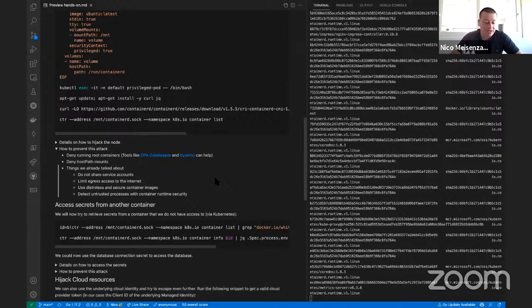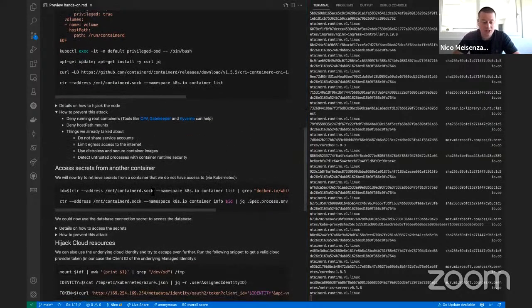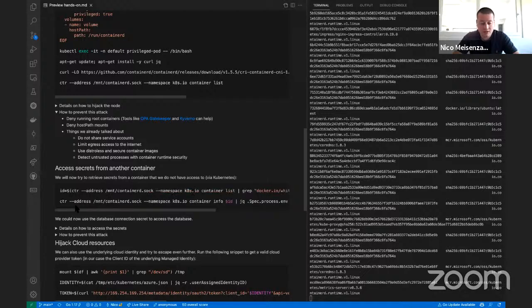So the next thing we could do, and I have to check the time, so we're a bit late already, is that we now could once again use our ContainerD runtime and grab a specific container, and then use this container ID we're getting here, use the ContainerD CLI once again, provide the namespace, and do container info on this ID, and then query the specs and get some process information.